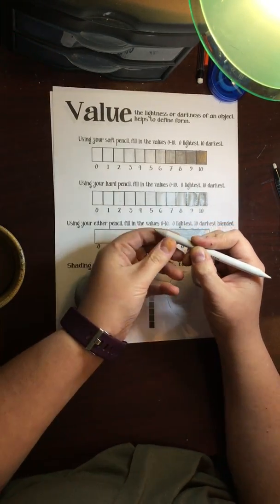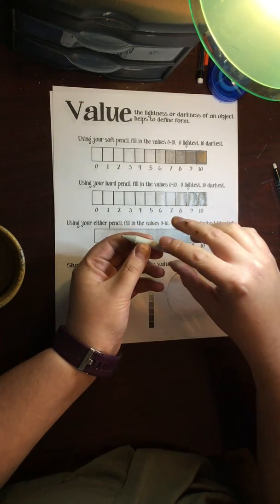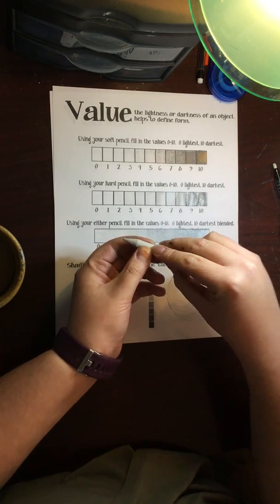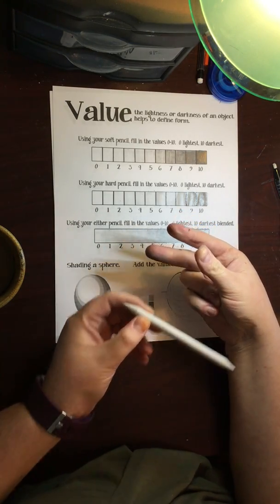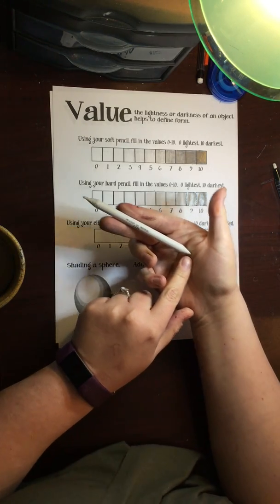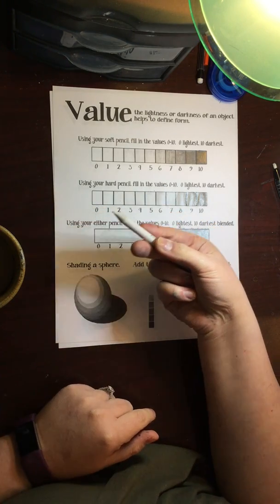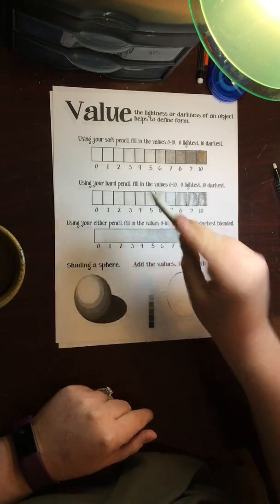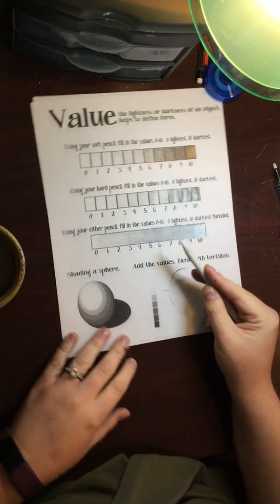So what you're going to do is instead of holding it like a pencil, you're going to put your hand on top. So you'll have your middle and index finger. You're going to set the tortillon in the middle of that. The other point sticks in your palm, and then your thumb goes on top like this, or technically on bottom when you flip your hand. Okay, so you just need to hold it on its side.